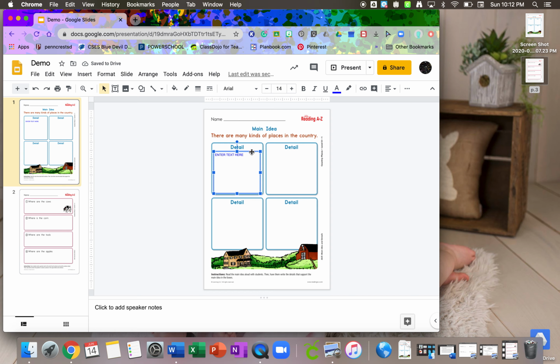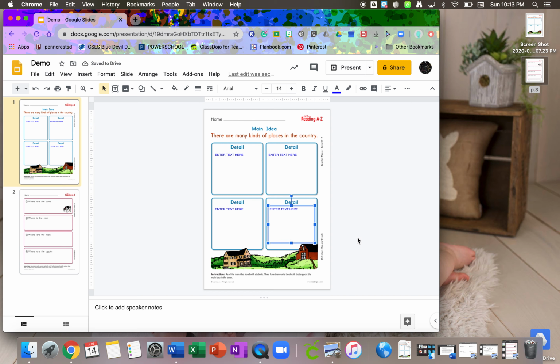So what I do so I don't have to keep creating text boxes is I just copy and paste it into the other sections. So on a Mac, all you'd have to do is hit Command C to copy and then Command V to paste. And I'm going to do that 3 times, just the Command V 3 times. And then you can just drag and drop the boxes wherever you need them. You can readjust the sizes if you want. Like this one, there's part of the barn there, so you wouldn't want kids to type in that area, so you make it a little bit smaller.